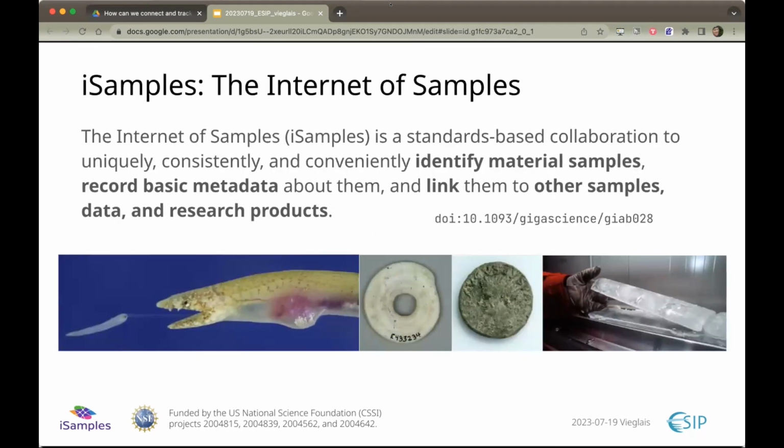Really, the iSamples project is about facilitating access to information about physical samples. We're trying to be collection agnostic; the type of specimen we're not really concerned about. We're more concerned about any physical specimen. How do you access metadata, promote access to that metadata, and discover it? So we cover everything from biological specimens in Smithsonian through to cores and so forth at CSAR, and pretty much everything in between.